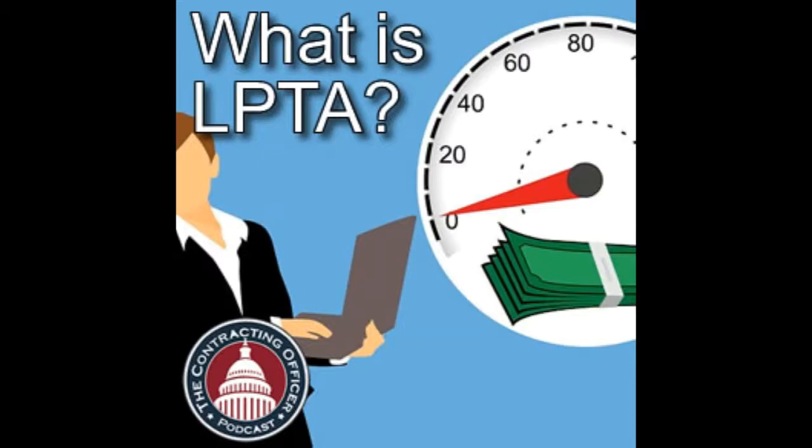The last piece: the FAR says exchanges may occur. We don't have an episode about exchanges yet, but in short, it's one step short of discussions — you're clarifying information back and forth about your proposal. If the government doesn't understand something about why you would be technically acceptable or not, they can ask simple questions to clarify whether or not you're above that line.